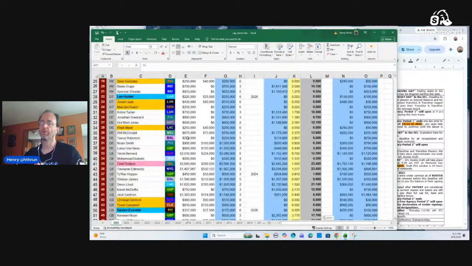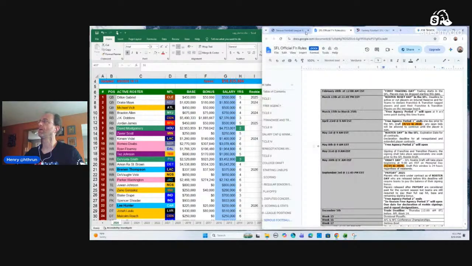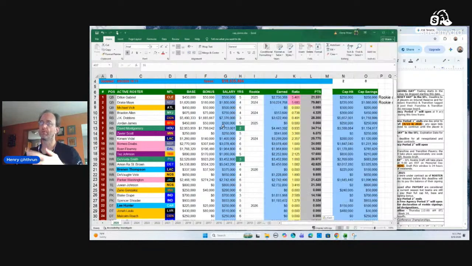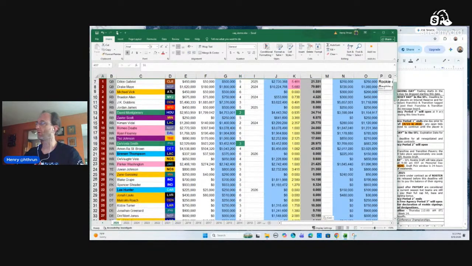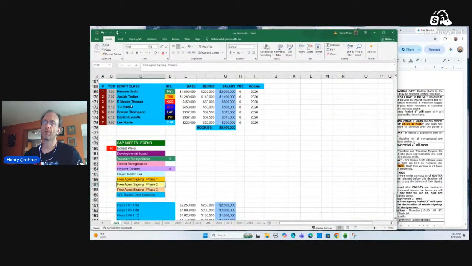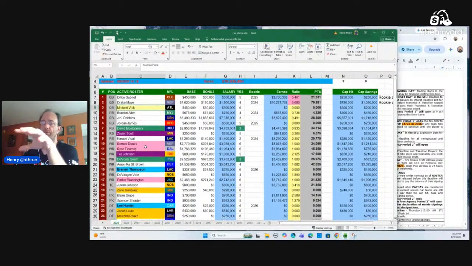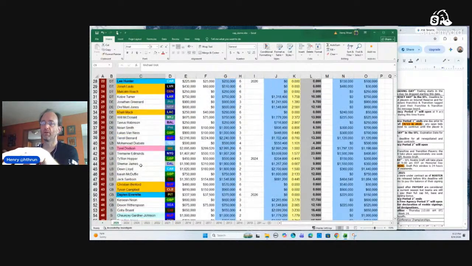And so then if I were to sign a player during free agency 2, like let's say the Michael Vick one, the bidding kept going and he didn't get him during free agency 1. So now I would just use the format for free agency 2, and then I would color him for free agency 2. But then if it's free agency 2, and let's say I cut Christian Benford, and he's orange, so he was signed during free agency 1.